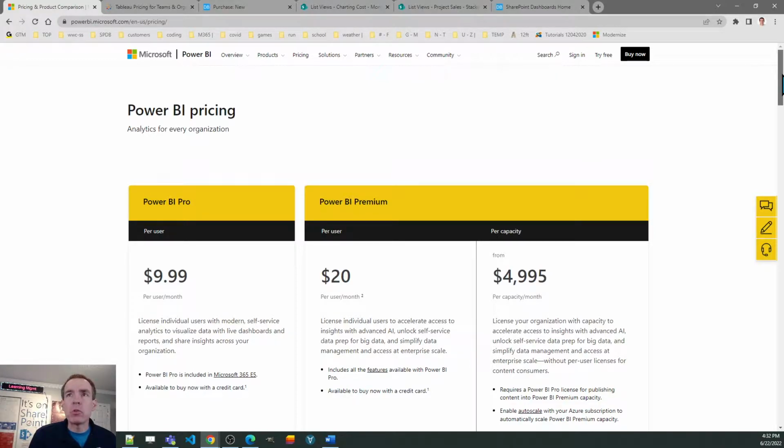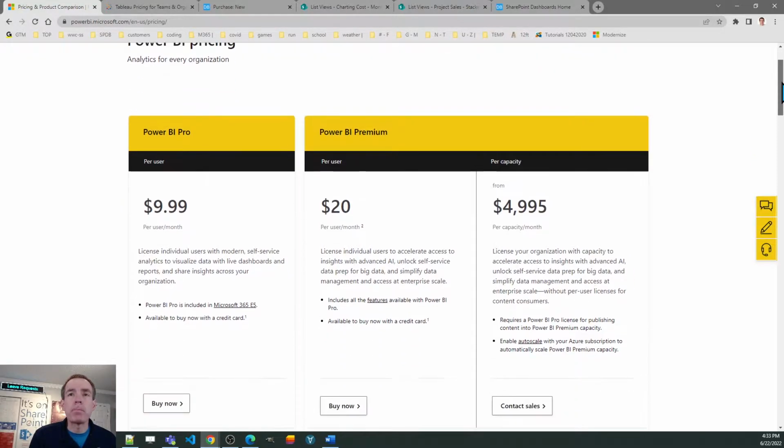There is an exception to that at a very large scale. If you're part of a big company, they do have a per capacity option, which is $5,000 per month. So multiplying that out, that is $60,000 per year. At least the organizations that I work with, that would be pretty exceptional. So that's probably, for most of you, not something that you're taking a look at.